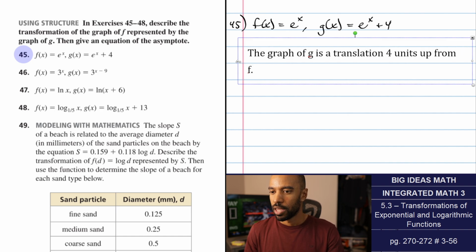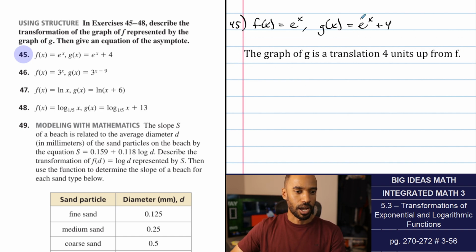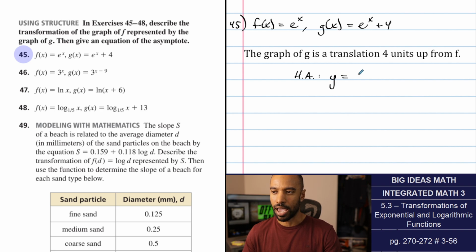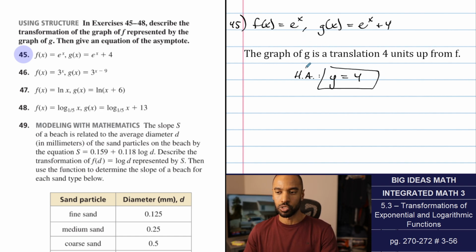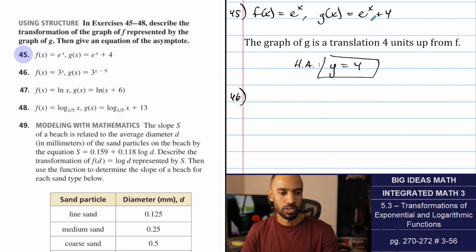So there it begins. Now from that, we get to come up with the asymptote. This is a horizontal asymptote. I'll put HA for horizontal asymptote. This is going to be y equals 4. This is the given equation of the asymptote. They're talking about the transformed function, because otherwise it would have been y equals 0. The plus 4 is giving that away.